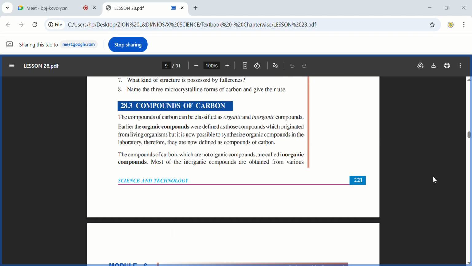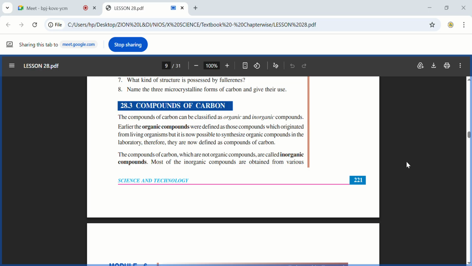So basically, the compounds of carbon are of two types, that is organic and inorganic compounds. Organic means it is made only of carbon, hydrogen, oxygen, and sometimes a few quantities of sulfur and nitrogen may come inside. So organic means it is made up of carbon, hydrogen, oxygen. In certain rare cases, there is the involvement of a small quantity of nitrogen and sulfur. Inorganic compounds are those which we get in the form of minerals and salts.